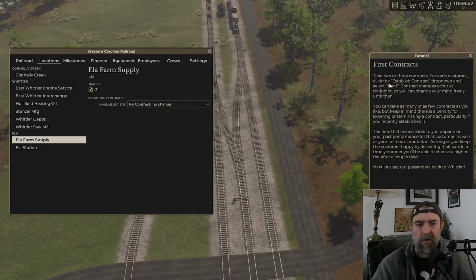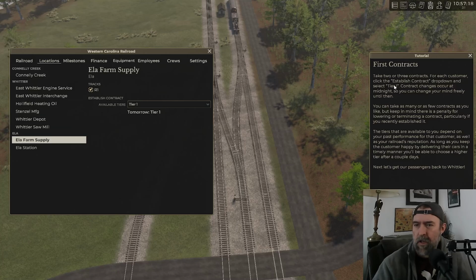Click the established contract. Okay, wait a minute now. We got to figure this out. What is he talking about? So what is it? Let's see. Established contract. Oh, there. Okay, there it is. Established contract. Contract changes occur at midnight, so you can change your mind freely until then. You can take as many or as few contracts as you like. All right. Yeah, it says drop down and select tier 1. Okay, so we did that.